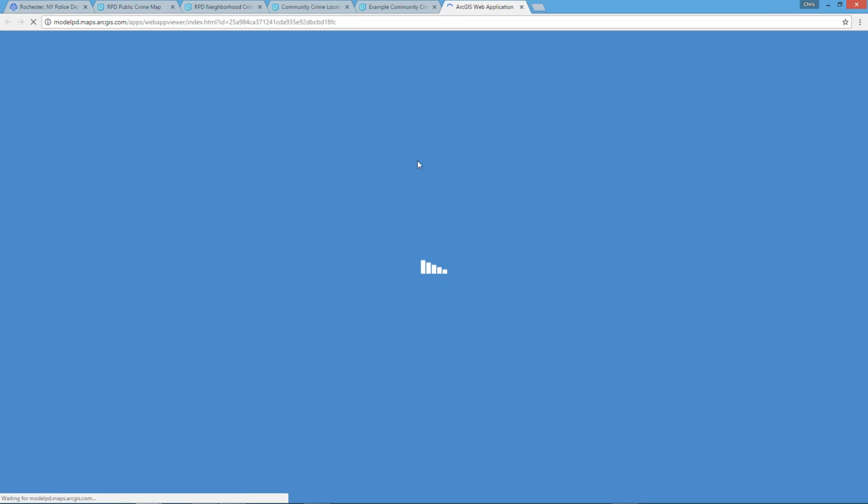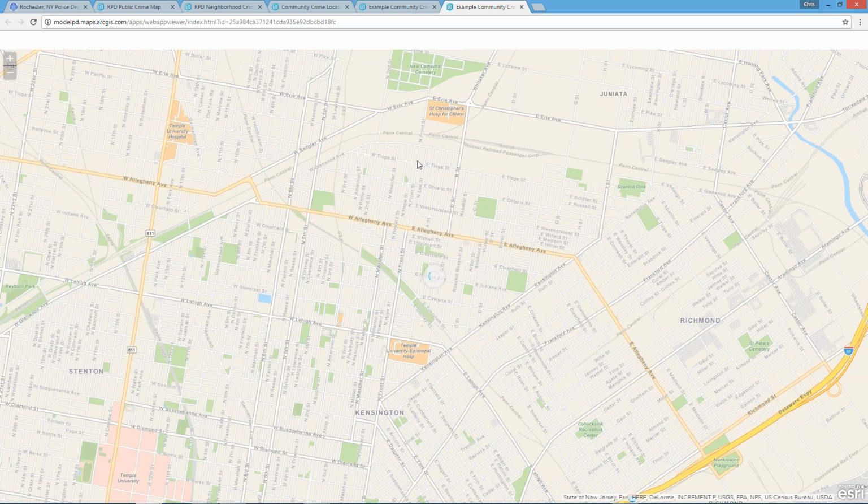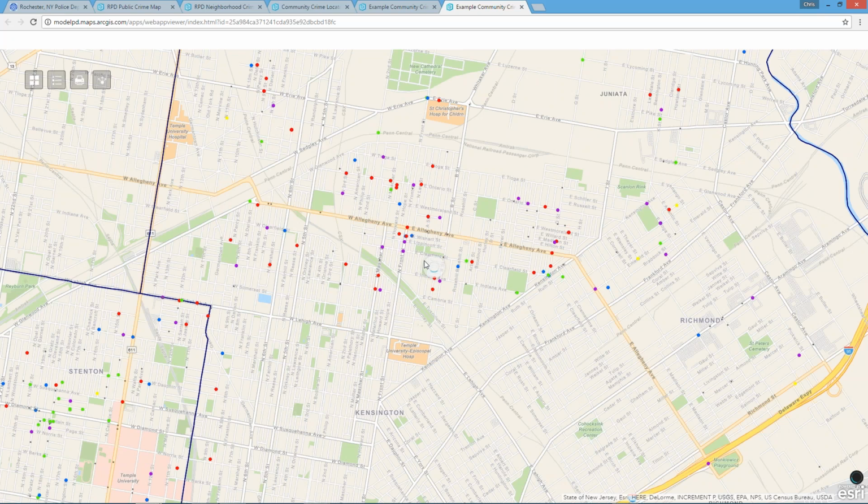Let's take a quick look at what our configured app now looks like. So this is loading the app that we've just created. And by default, since we activated that capability, the situational awareness widget is going to turn on by default. It's just taking a minute to load.